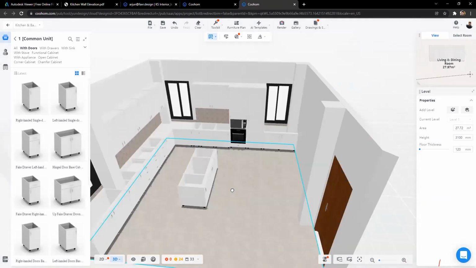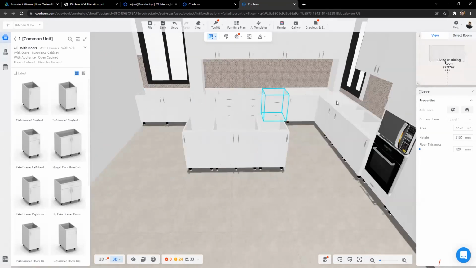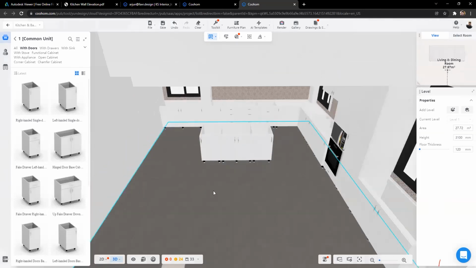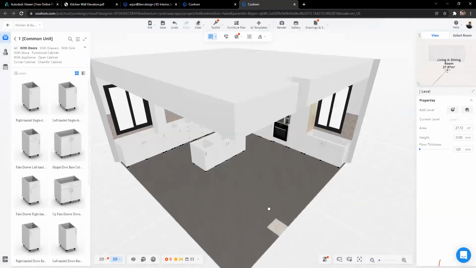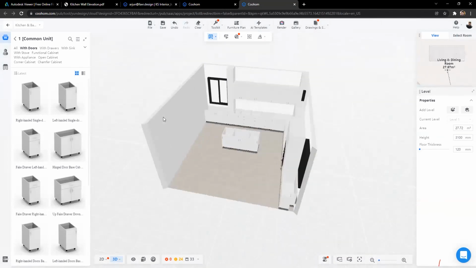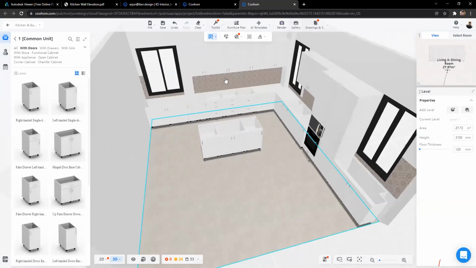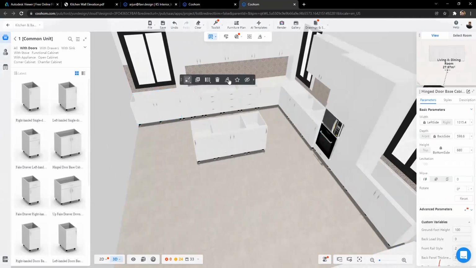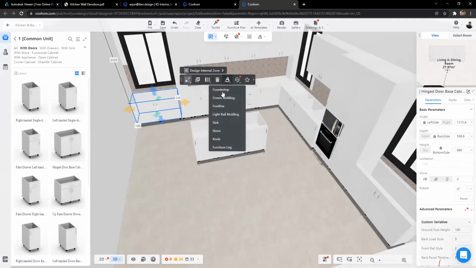After that, we have to generate some components like tabletop, countertop, foot line, a stove, a sink, and a hood. We can generate all those things just by clicking on the cabinet and going to generate. There's an option called generate, and then click on countertop.